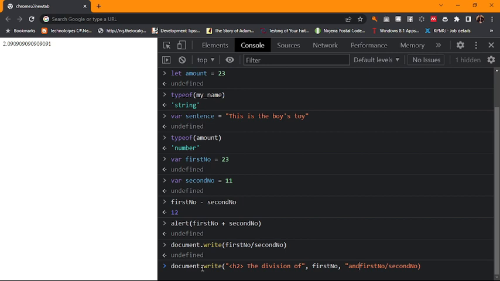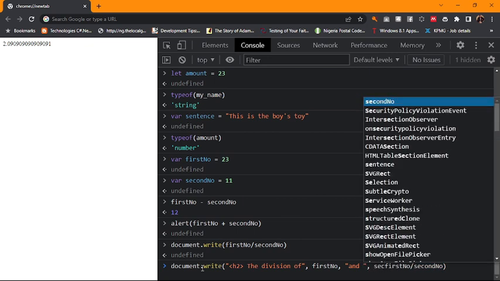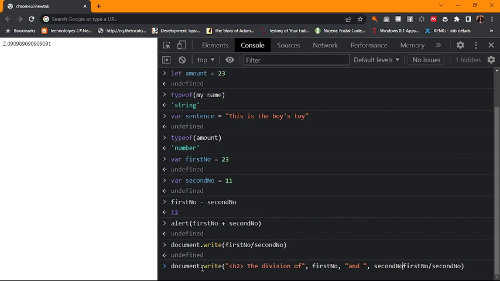and secondNumber is firstNumber by this, and let me say this.